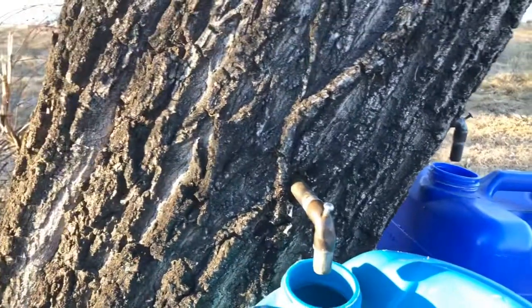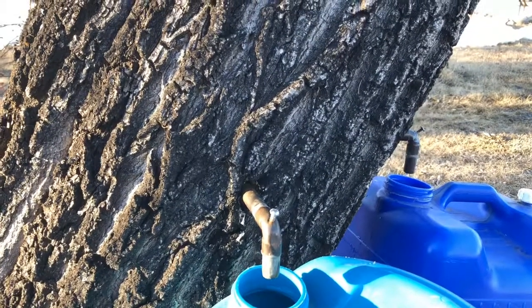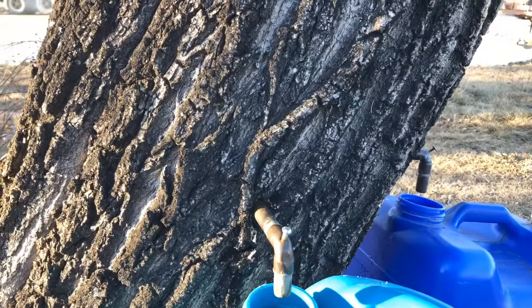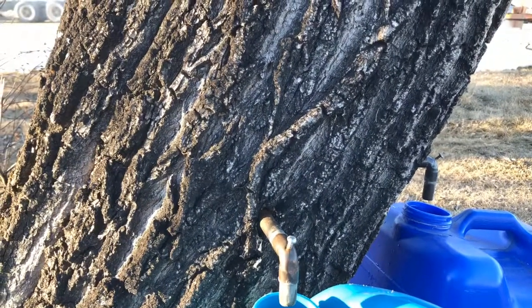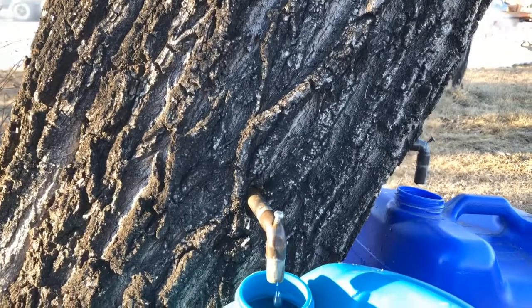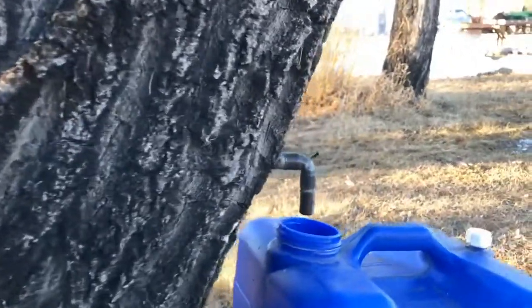What we do here is we're just collecting it. I drilled a hole in the tree. You don't have to go very far, maybe an inch. I used a 5/8 drill bit, and then I have a 1/2 inch copper pipe driven into that hole.